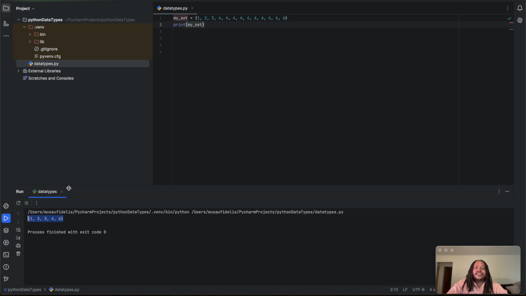This can be numbers, it can be names, like say we have a name John here, and we also have another name here, John. We have another name here, John, and another, John. Say you are getting this information from a database and there are a lot of duplicates and you don't want duplicates to be shown. So if you click on run, again, we have 1, 2, 3, 4, 5, 6, and John, just ones. So that's a basic introduction to sets and their functionality.